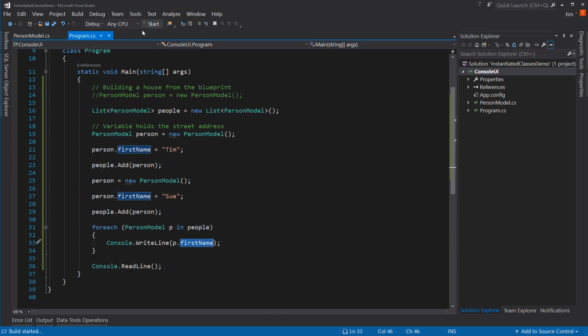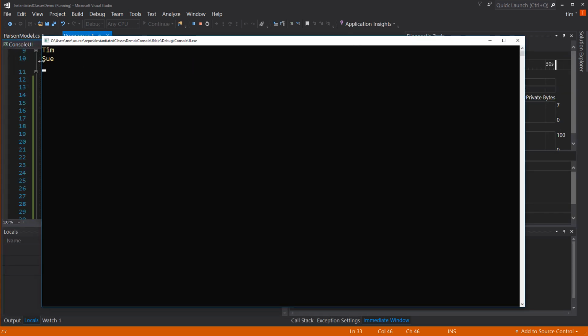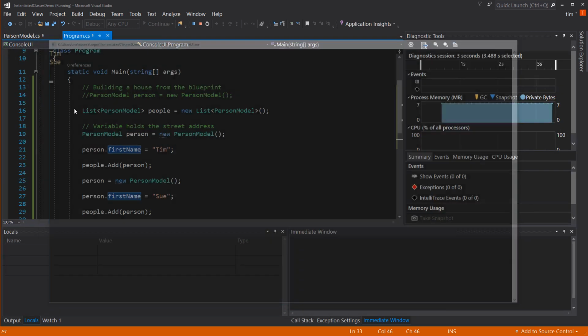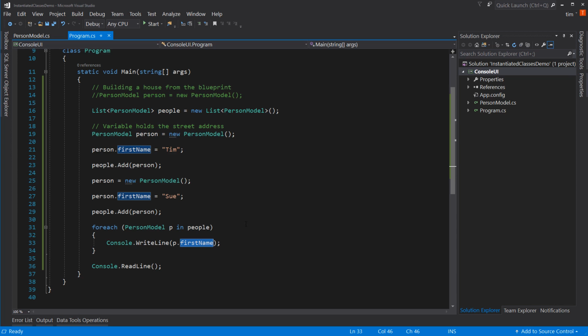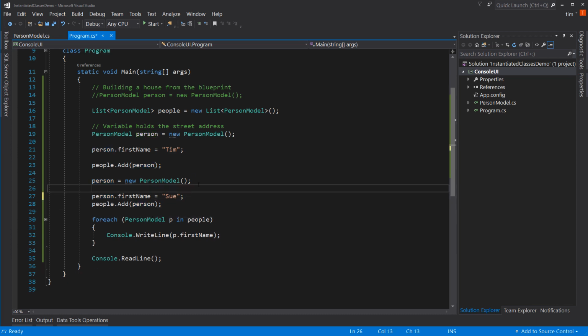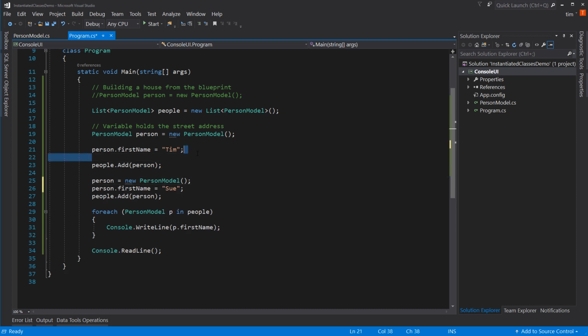So if I run this, it says Tim and Sue. So now I have as many as I want, but I can keep overwriting the street address and then adding that new one to the list. Let's put some better spacing in here so you can see it a little better.